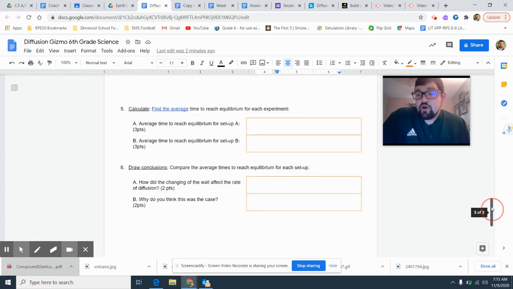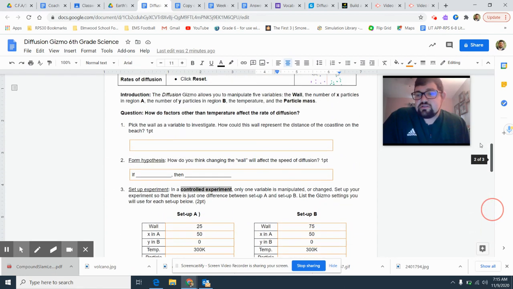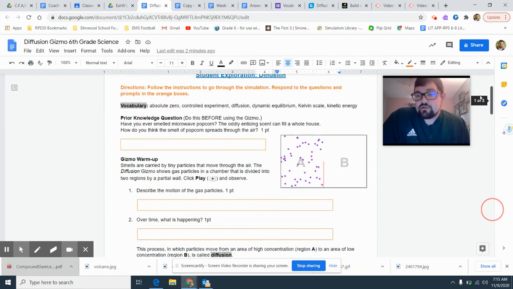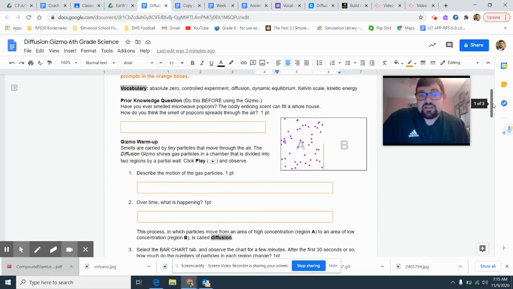Good luck, guys. Hopefully this will help us understand diffusion. And I really think using the idea of the beachfront is going to help us with our project we're going to start later this week, talking about diffusion and heat transfer and the climate. How are all of these systems a part of that? And is there something we can do as humans to help each of these systems survive when you have all these changes?